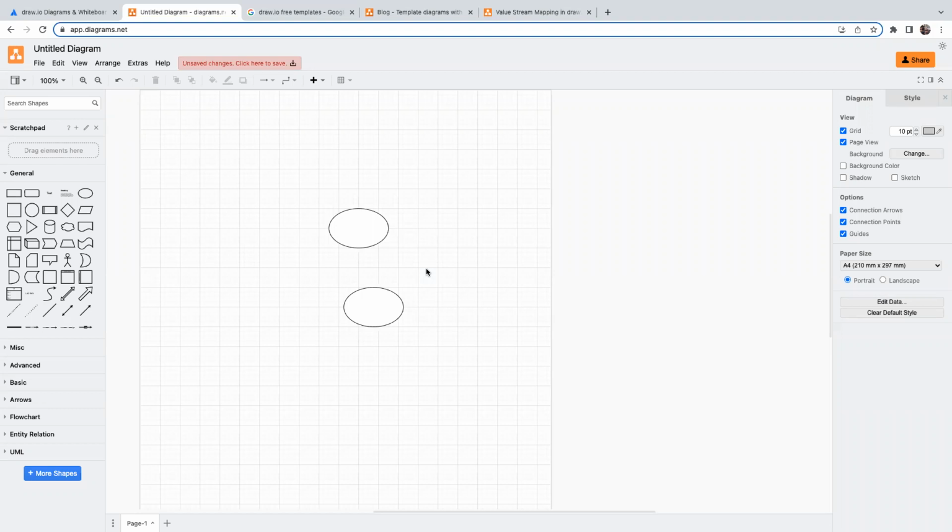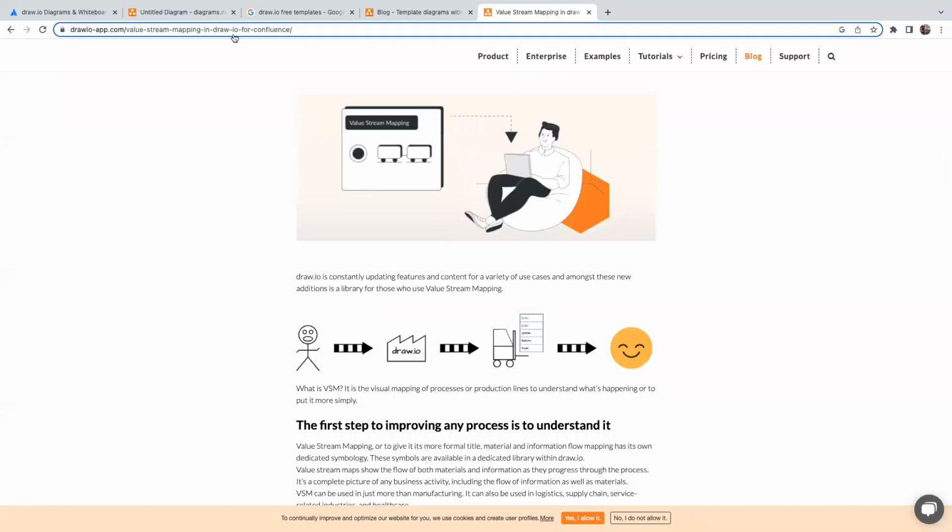instance of Draw IO. And if you are logged in to your Atlassian product, while you're doing this, you will have an option called Save and Close. It will appear in your Confluence page. And if you want to edit it, you can always come back into the Draw IO mode and edit that.